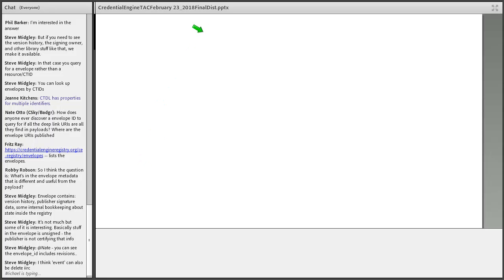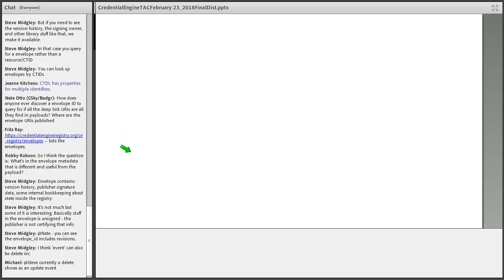So again, here we've depicted the envelopes as separate boxes just to make it easier to visualize, but they are technically the same envelope, different versions of it. So the idea here is that if you pull the envelope by just its URI with no revision appended to it, you will get the revision history along with everything else. That revision history contains a list of references, that we just went over, to previous envelopes, all the way back to the first one. And each envelope is issued a revision ID, which is in addition to its URI.